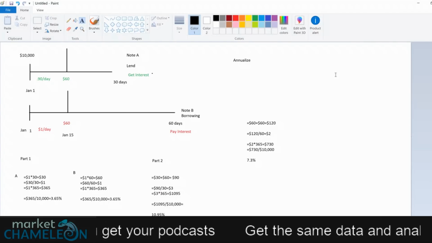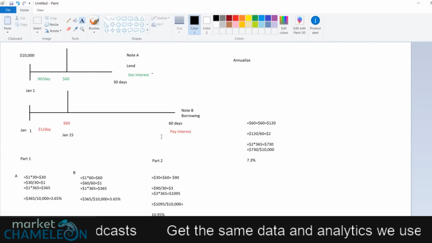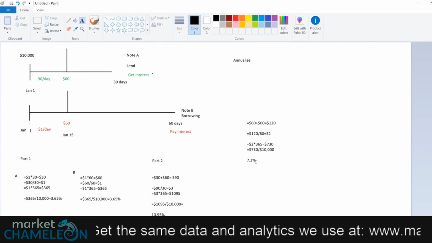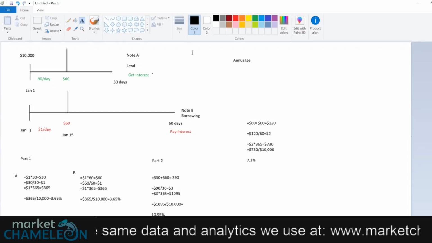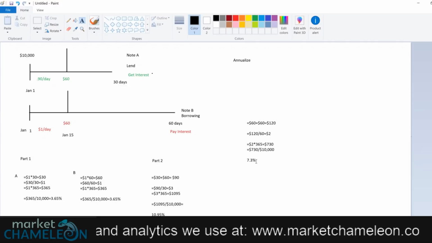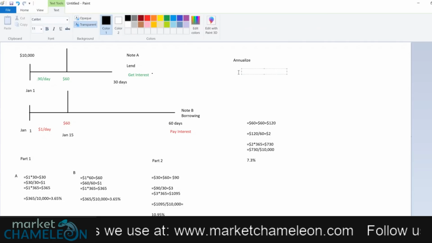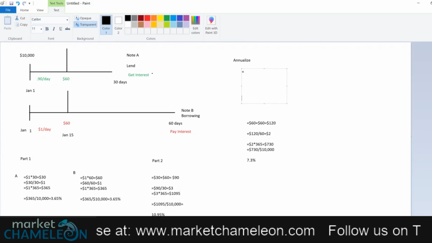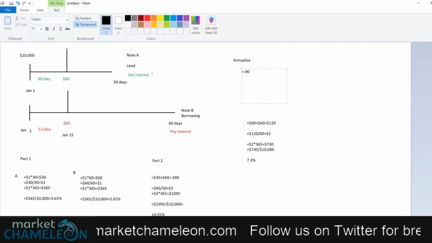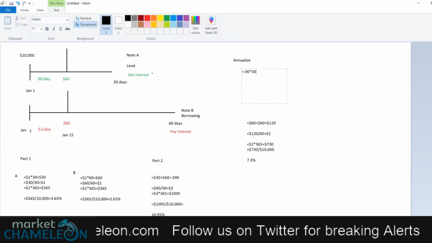Keep going, man. Okay. So here we go. I'm going to keep this the same. Part B, I'm going to keep no B. I'm keeping the same 7.3%. So let's see, what are we receiving on an annualized basis? If we're borrowing at 7.3%, what are we lending out? So 0.9, 90 cents, times 30. It's $27, right?